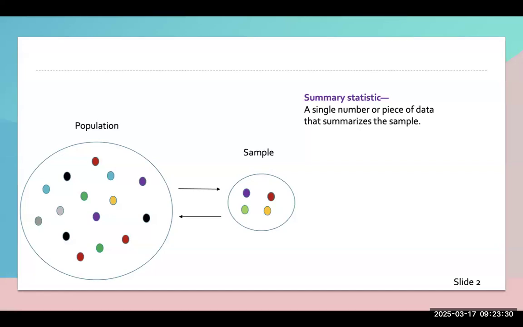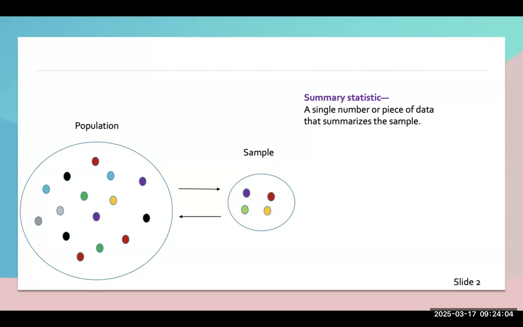We said that in statistics, we're usually interested in a large population. We want to know something about the population. And because the population is so large and it's going to take a lot of time and money to figure out the piece of information we want to know about the population, instead we usually construct a sample. So we get a group of random individuals that are representative of the population, and we try to study those individuals and draw conclusions from that sample. We draw conclusions about the entire population at large.